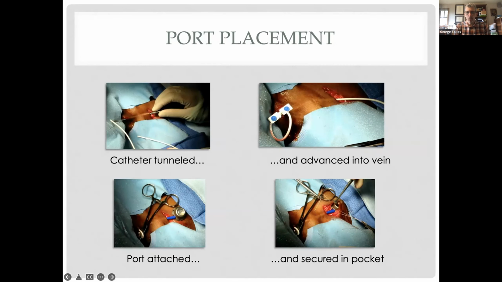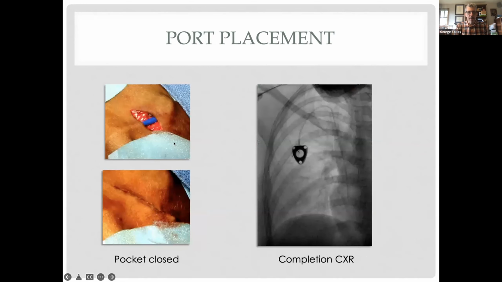Some people secure the port with some sutures that you see here. Generally in IR, we don't. The worry is that the port will flip, but usually if you make a snug pocket, it doesn't. Now everything's in and you make it beautiful. I heard the end of Karim's talk where he said patients judge you by how much they hurt. They also judge you by how pretty their scars are. So it's worth knowing how to sew and make them pretty so that they'll love you.